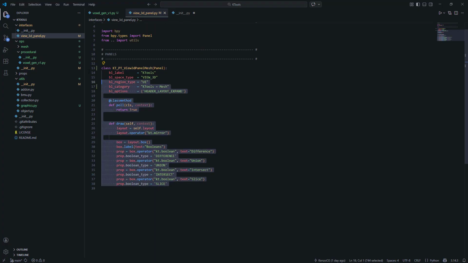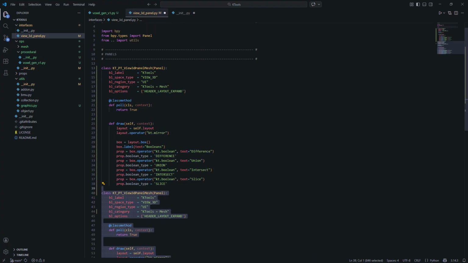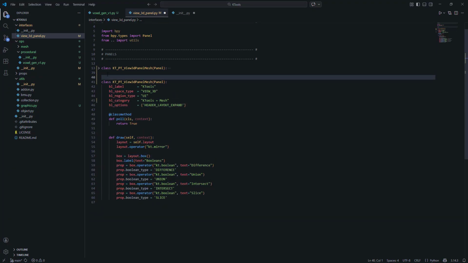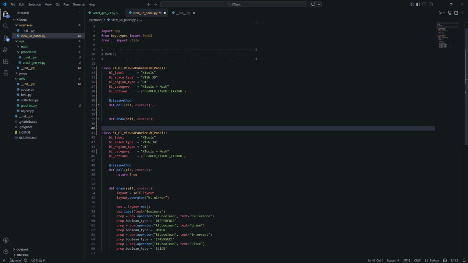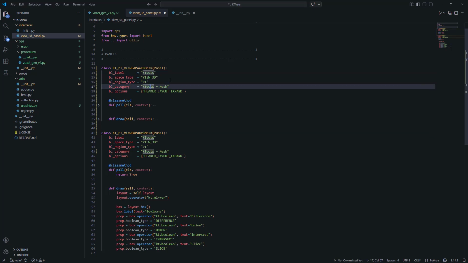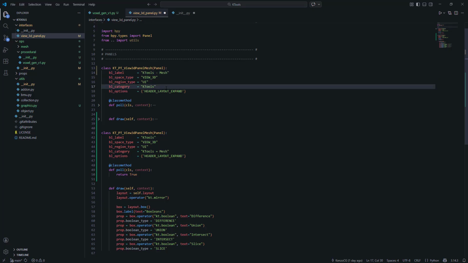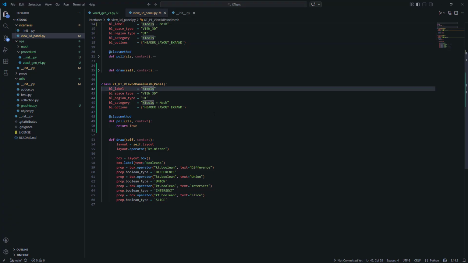I'm going to duplicate this, and that'll be for mesh. And this one's going to be, wait, that label. I meant to put this as the label. And I want to do this right there. Okay. So KTools, and this is going to be procedural.